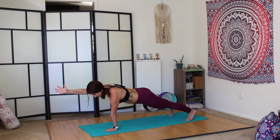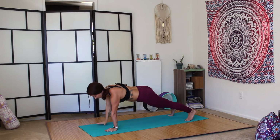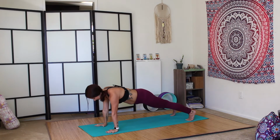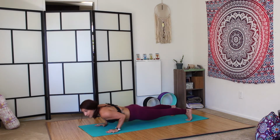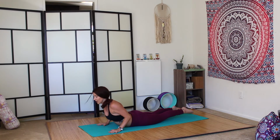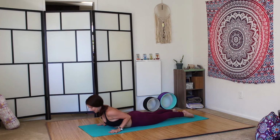Right arm forward, and out to the side. Squeeze the shoulder blade. Core tight. Left arm forward, and out. And step it back. Plank. Bring the belly to the mat. Inhale, cobra. Press through the tops of the feet. Exhale, release.